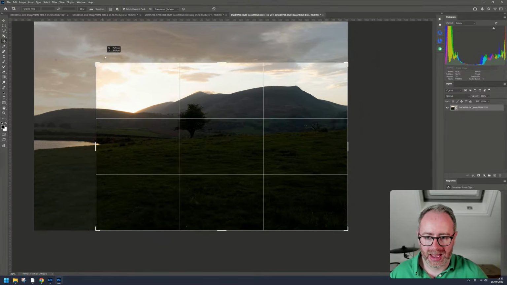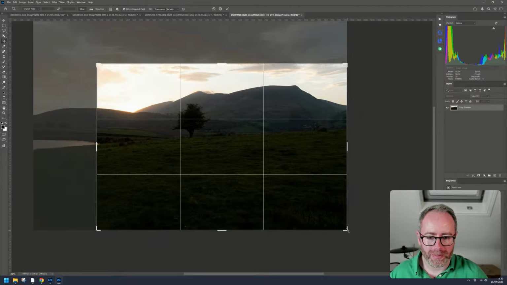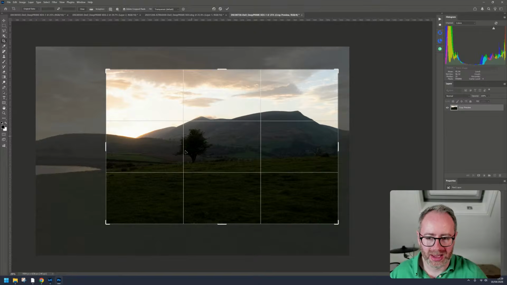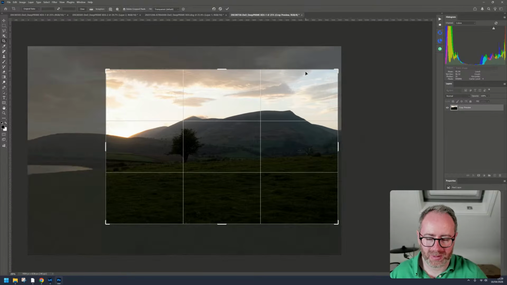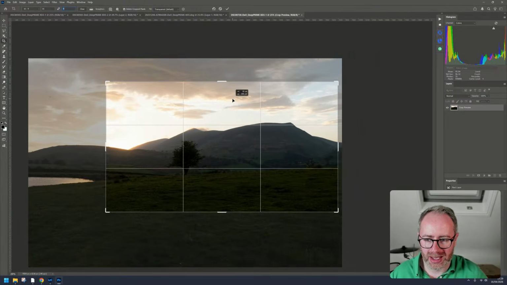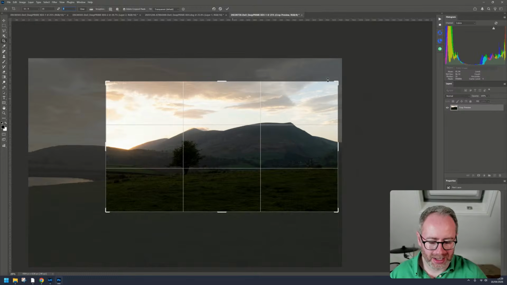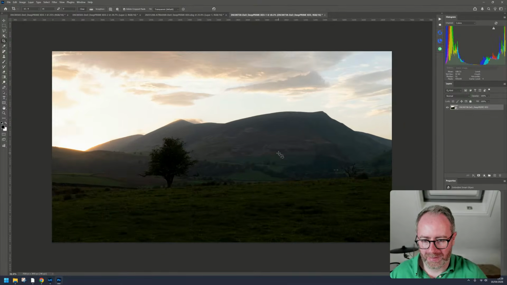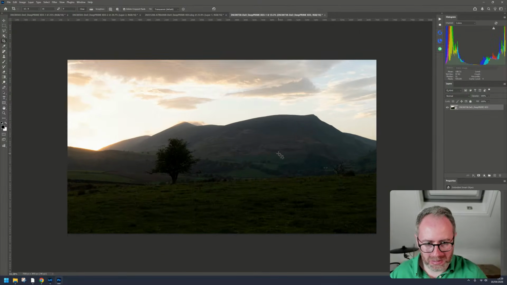require a severe crop. And I don't know, can we balance the hill and the tree in the frame? Something like that. We've got a lot of grass in the foreground. Can it be a 16:9 just to get rid of some of this grass? Keep the light. Does something like that work? Maybe.